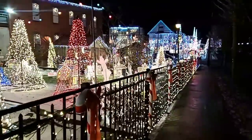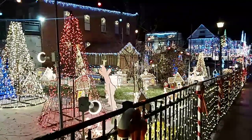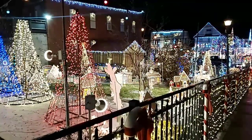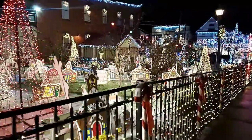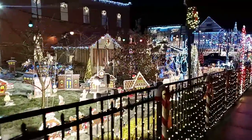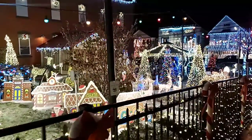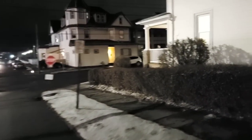So we're going to walk through down here. I'm going to cross the street and show you everything from a distance. Let me try something here really quick. Huh. I think we're frozen. Yeah, nothing's changing. The comments aren't moving. The count on here is showing 230, which usually fluctuates. And if I wipe out of the app, I don't know if it's going to come back on. So before I do that, I'm going to go across the street here and show you the properties from a distance. And then we will try to get this figured out best I could. Definitely getting colder.